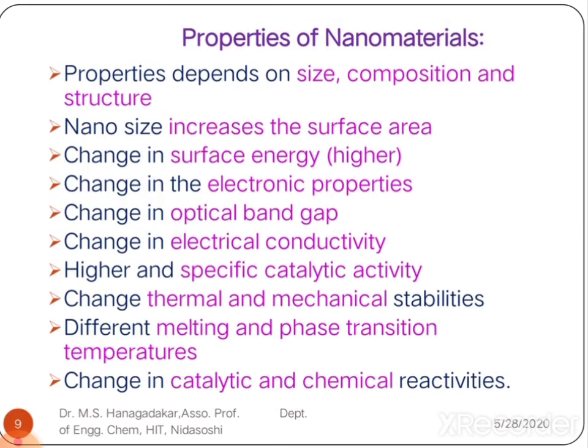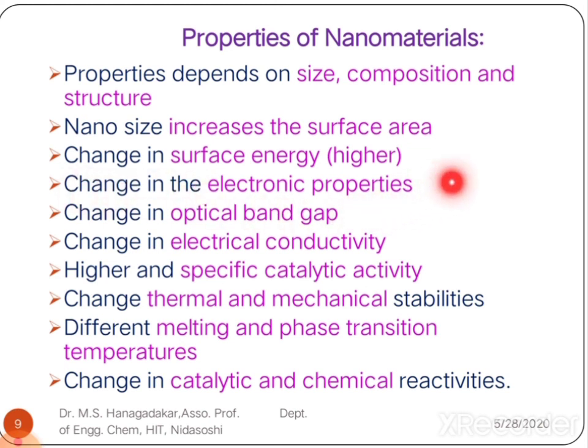Let us discuss now the properties of nanoparticles. In my presentation, I have shown minimum properties. There is a variety of properties exhibited by nanoparticles, and a few of them I am going to highlight. Nanoparticle properties depend on the size, composition and structure. Second, nano size increases the surface area. Then third point, change in surface energy. Nanoparticles always have higher energy as compared to the bulk material.